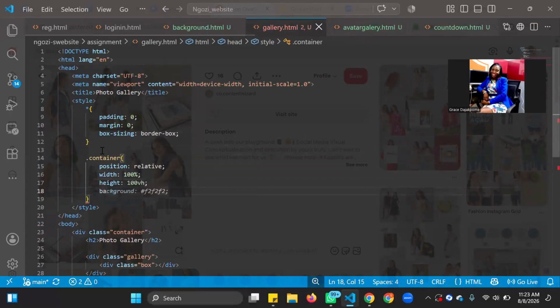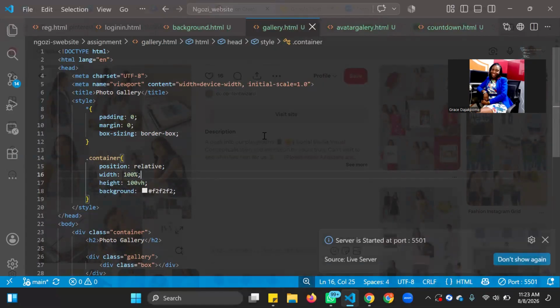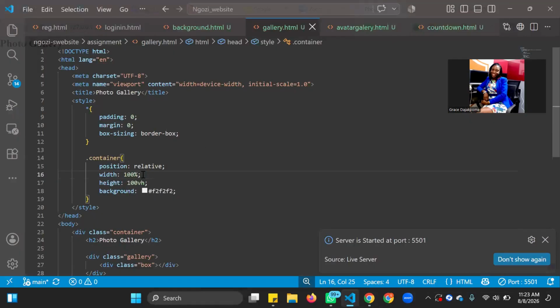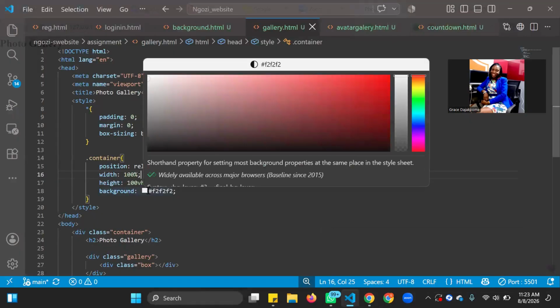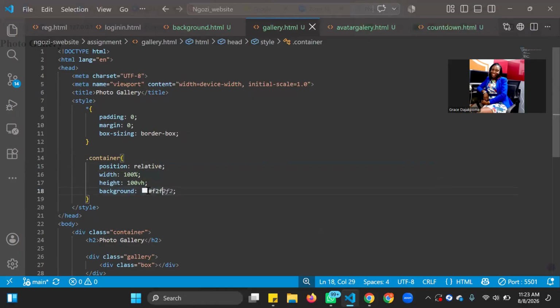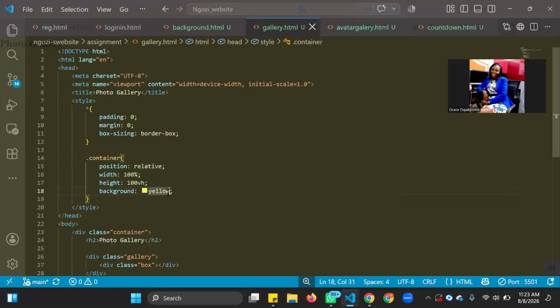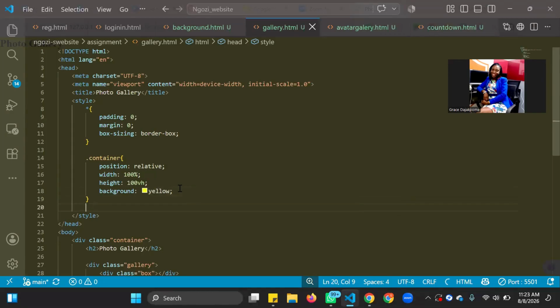Then let's give our background color of this. So now see what we have. We have this, right? Our background color is there. Let me give it a visible background color that you can see. Let me say yellow. Of course, we always remove our background color later, just for us to see what we are doing on our background. So the next thing, let's say we are done with this container.